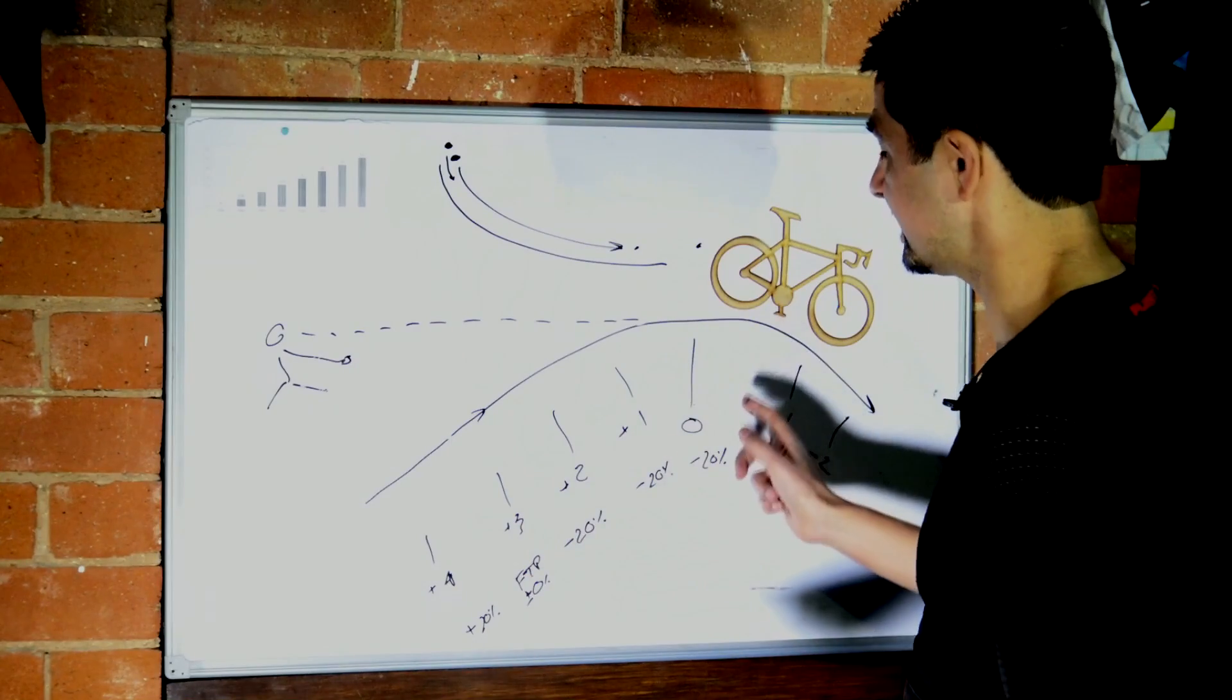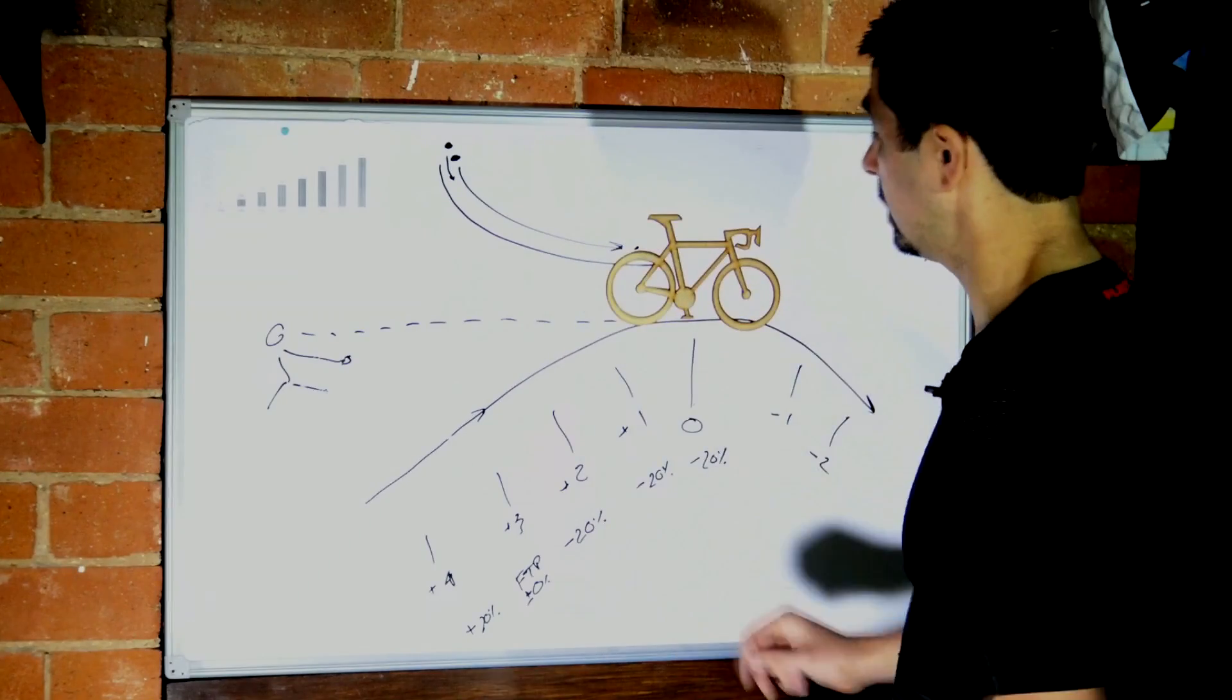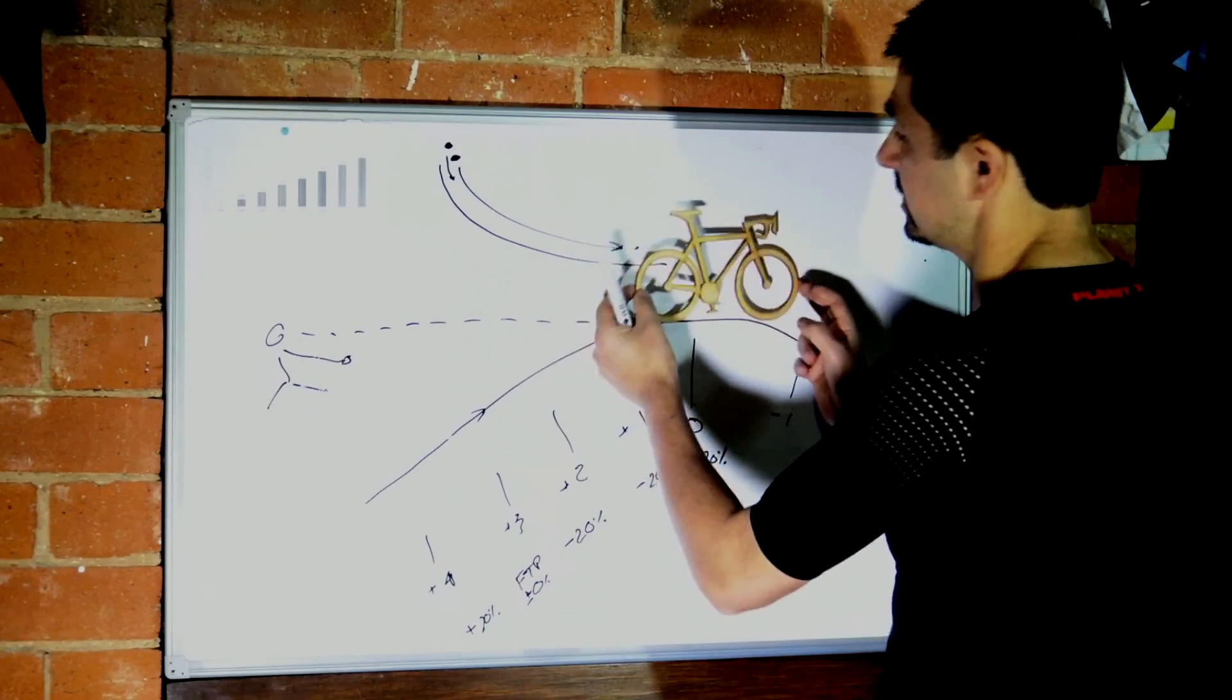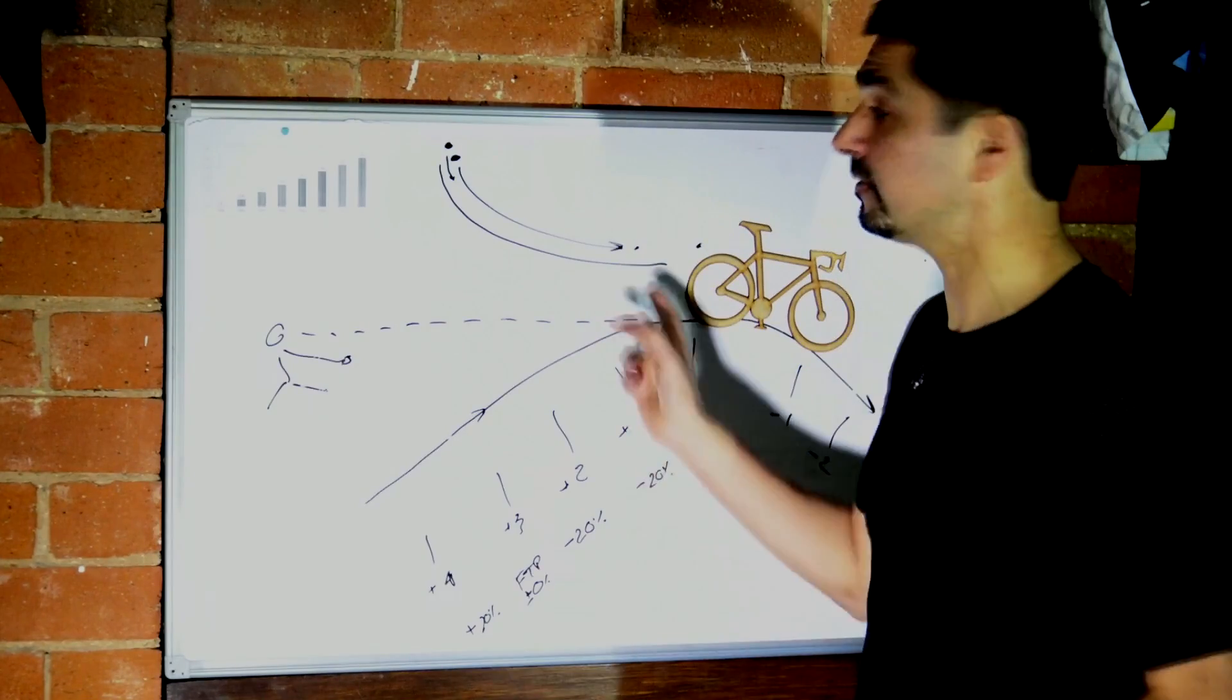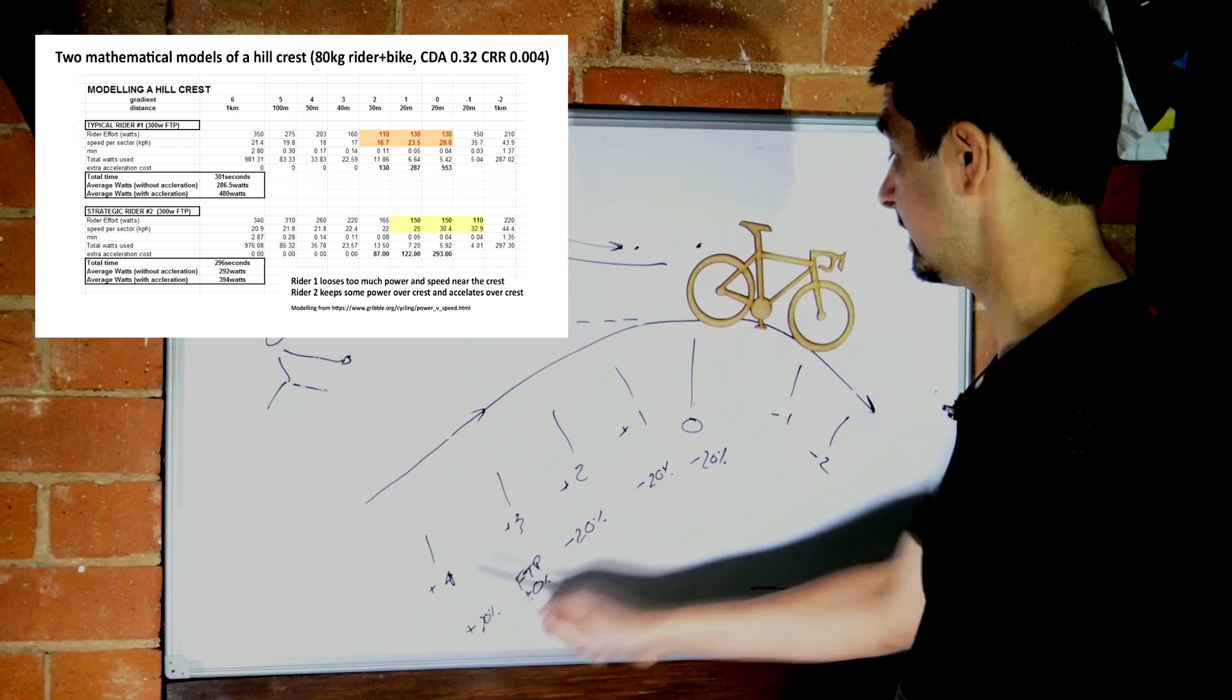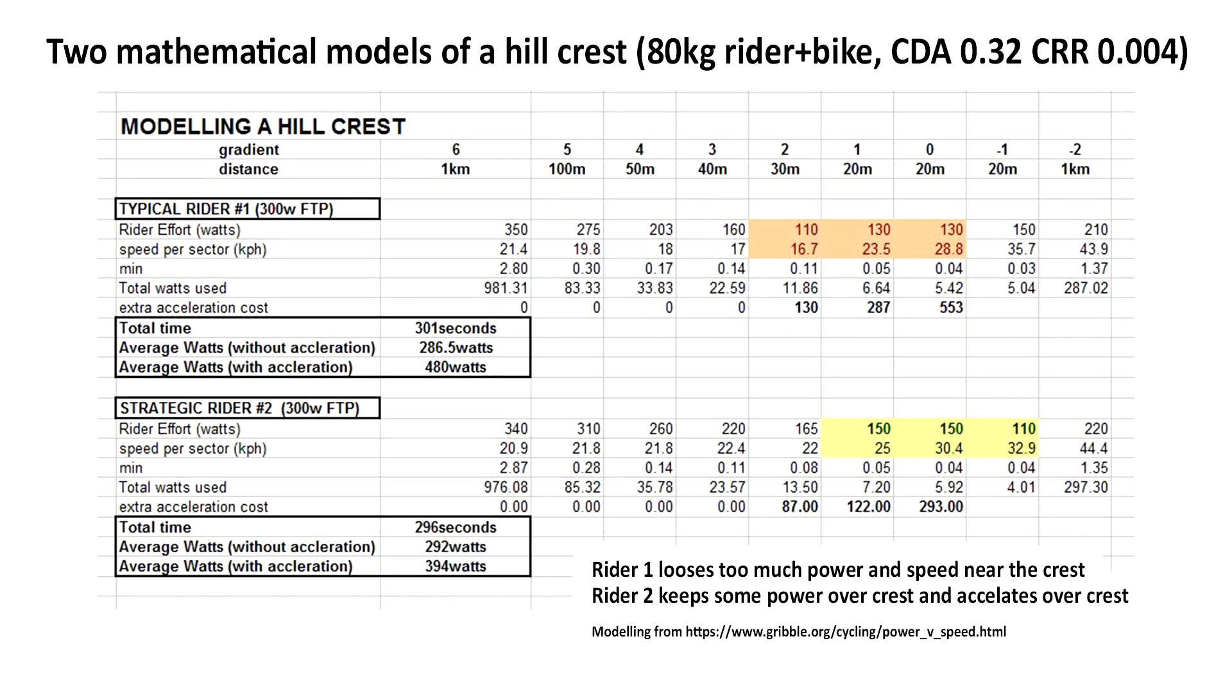The beginner makes a couple of mistakes. One, they enter and exit the crest too slow. And secondly, they have done it delayed just because of the difference in strategy. I'll show you what difference the strategy makes using the model of a hill where we go from plus 6 to 0 and then minus 2, and look at the power across each of these hill phases and see what happens in terms of the relative speed.